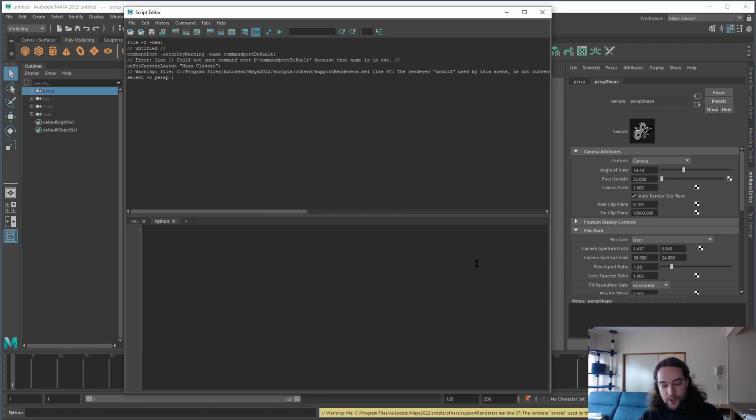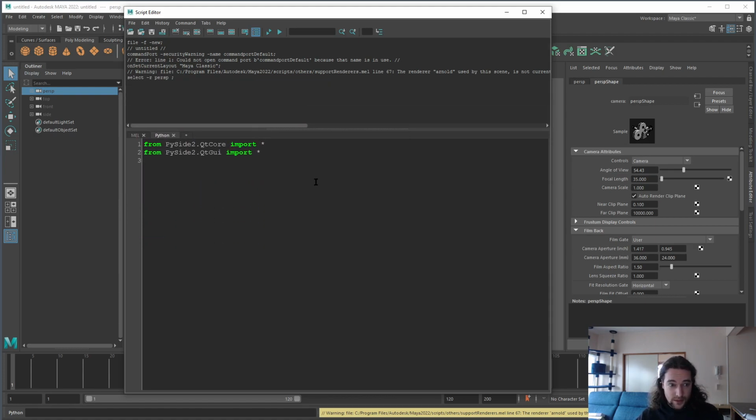So the first thing we need to do again is to import the Qt libraries. QtCore import star from PySide2, QtGui import star, and from widgets.